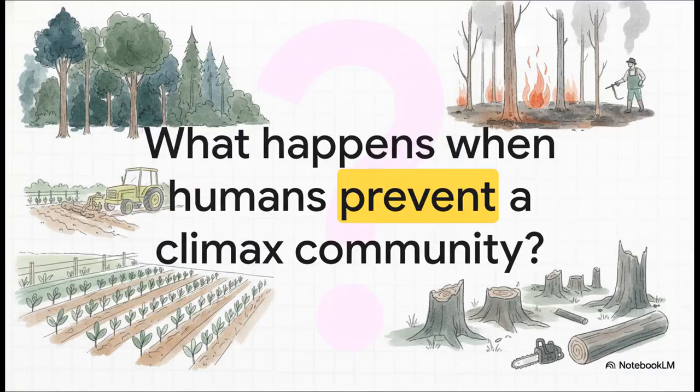But we don't live in a world without human interference. So to wrap up this explainer today, I want to leave you with this question. What happens when human interference actively prevents an ecosystem from ever reaching that final climax community? Things like continuous agriculture, controlled burning, or deforestation act as arresting factors. They artificially freeze the ecosystem in an earlier stage, creating what is known as a plagioclimax community. It's a pretty powerful reminder that our actions don't just change nature in the moment, they permanently alter its developmental timeline. So what plagioclimax communities might exist right in your own backyard?